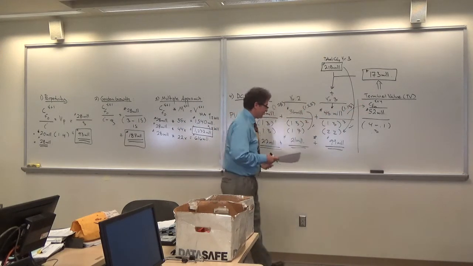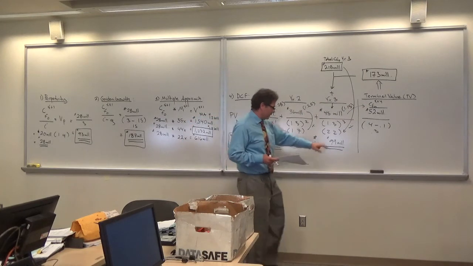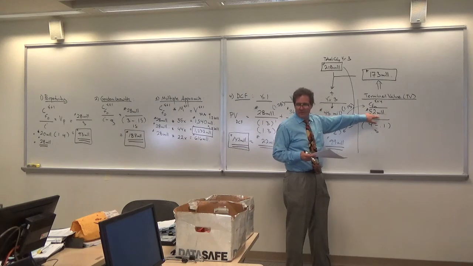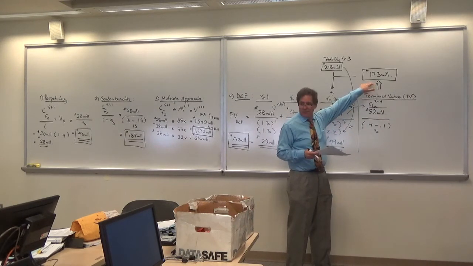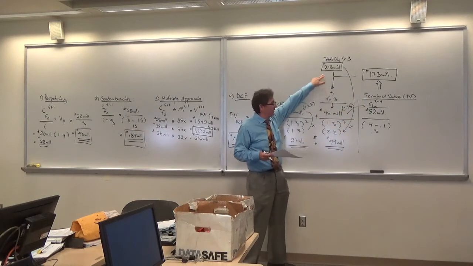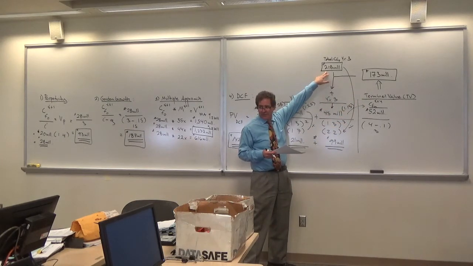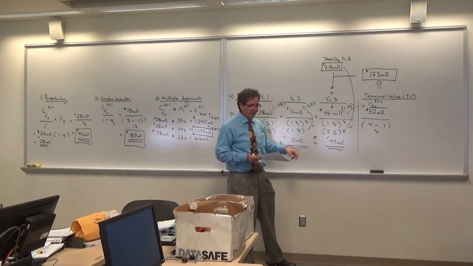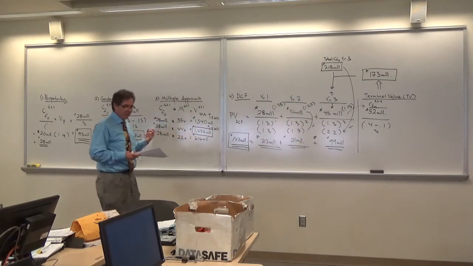Then you're going to use the terminal expected return minus the terminal growth rate, which gives you 0.3, into the 52 million, which is going to give you 173 million. And then the 173 million plus the 45 million gives you 218. Then you divide the 218 by the 2.2 to get the discounted cash flow. And then you sum it all up.